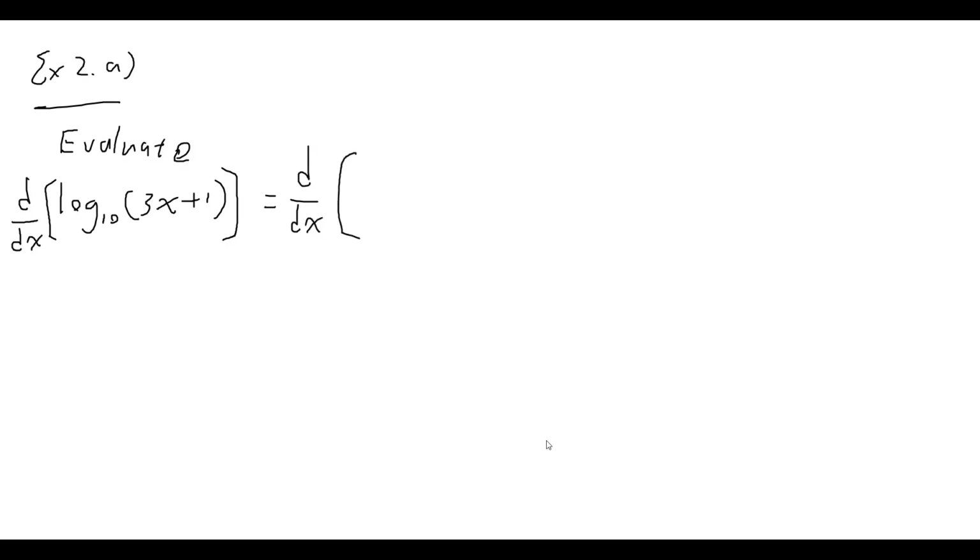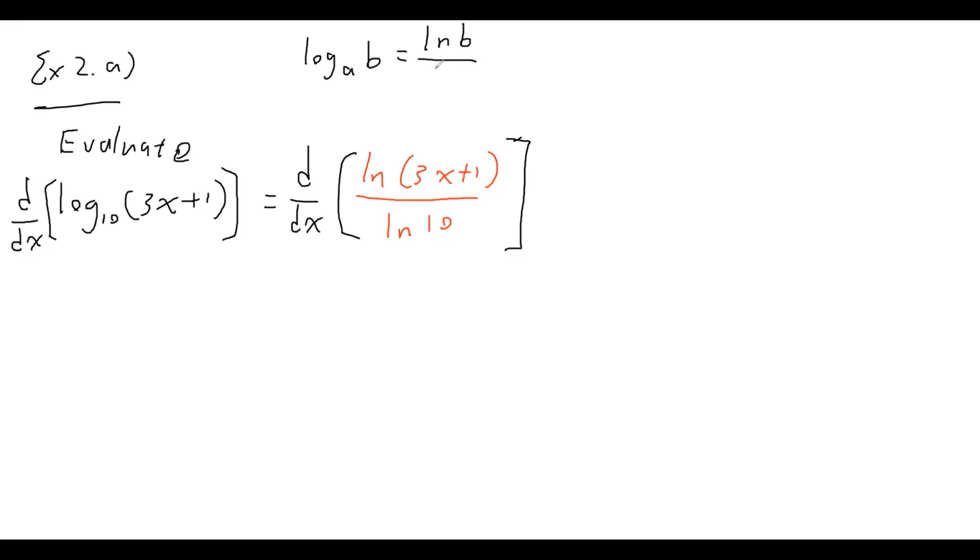So let's say if I have log base 10 of something, then I can rewrite this as a quotient of natural logs. I can write this as ln of 3x plus 1 over ln of 10. Now, if you need a quick review on change of base, I'm just going to write it on top here: log base a of b is equal to natural log of b over natural log of a. This is essentially what we're doing here, because we have no idea how to work with log base 10, but we know how to work with natural log.